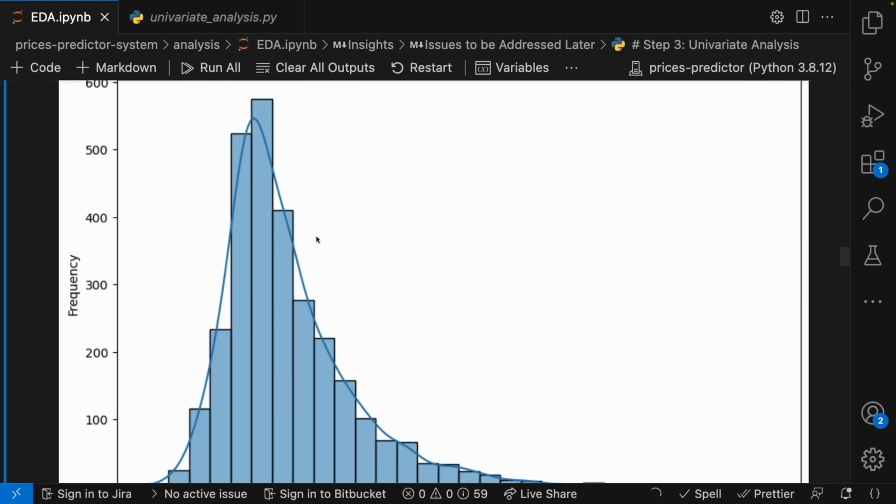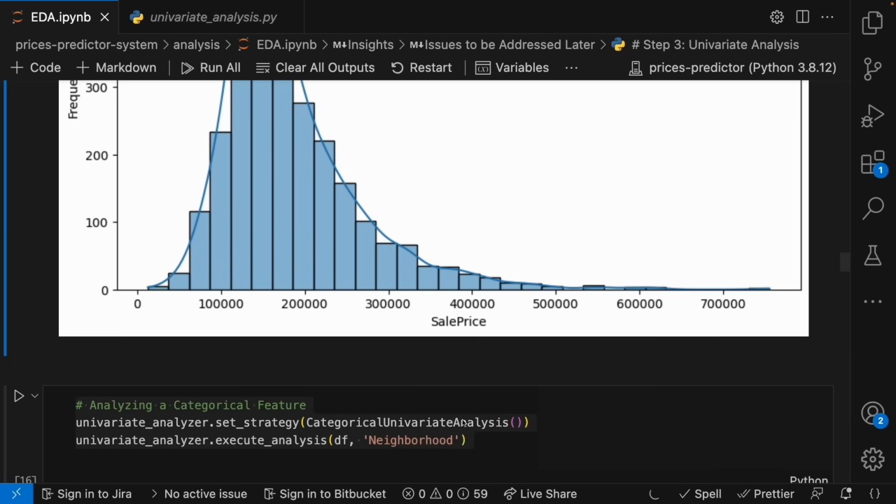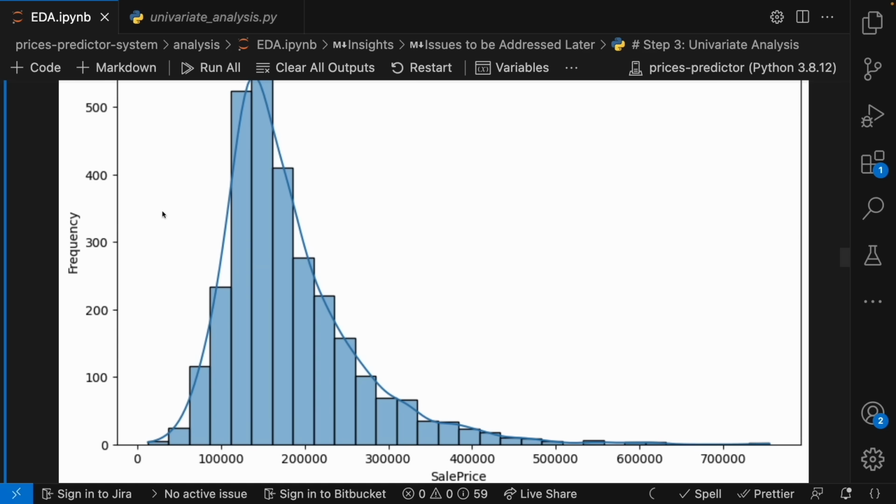Right. And bins equals 30 means that it specifies the number of bins or the intervals for the histogram, because you're having several intervals out here. So what should be the proper intervals? I've set it to 30. Now let's say if you increase the number of bins, it will provide a finer granularity for the distribution.